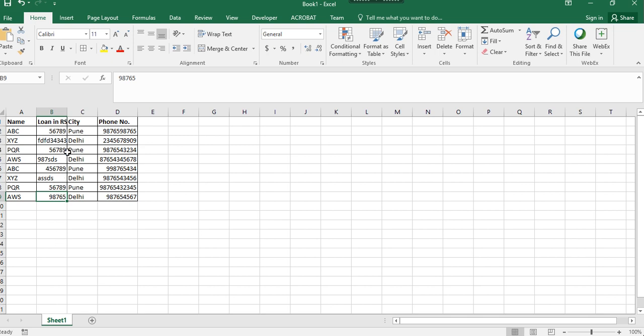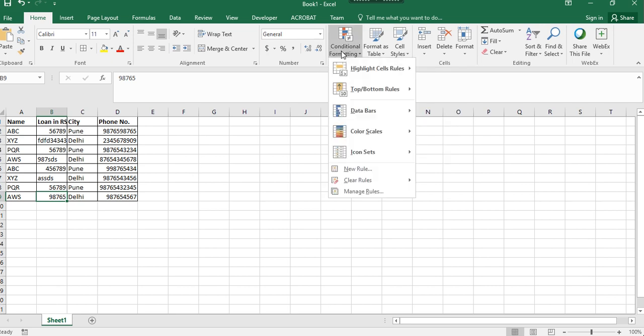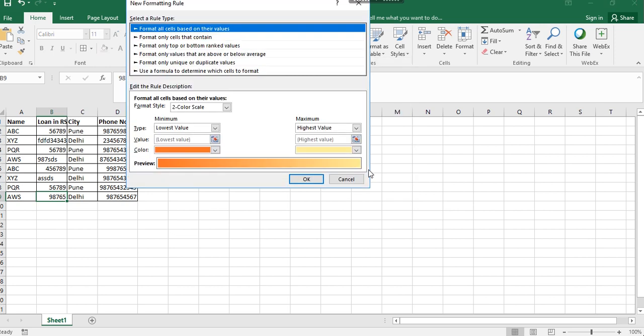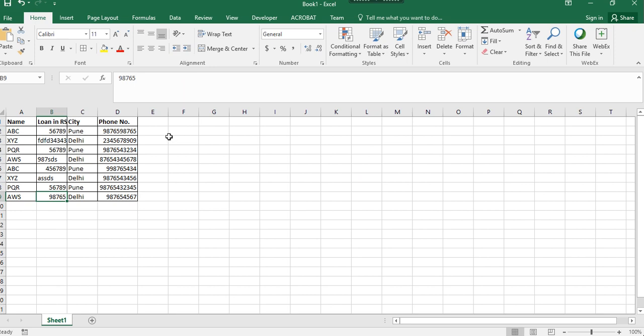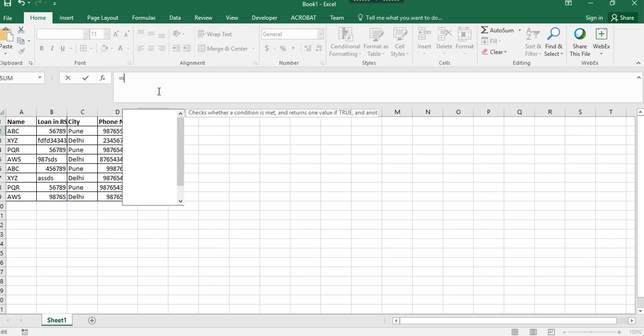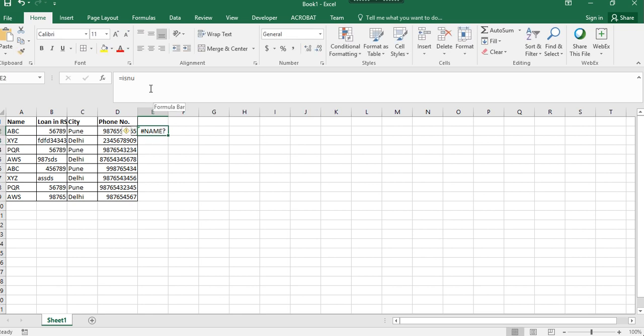We will do this using conditional formatting, in a new rule. But before that, we will add one extra column. In that column we will put one formula, ISNUMBER, to check whether the cell is a number or not.